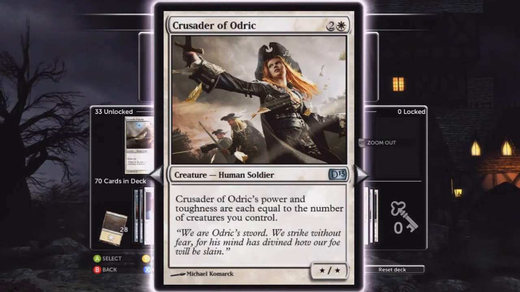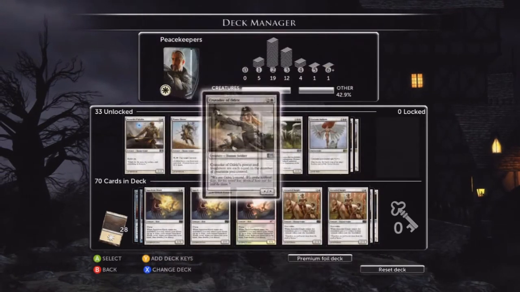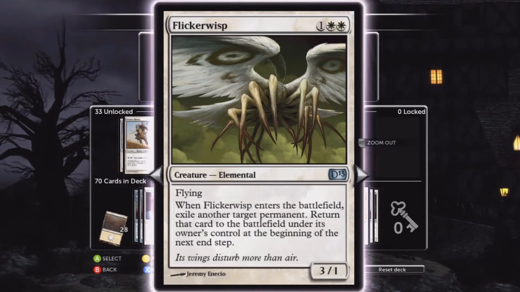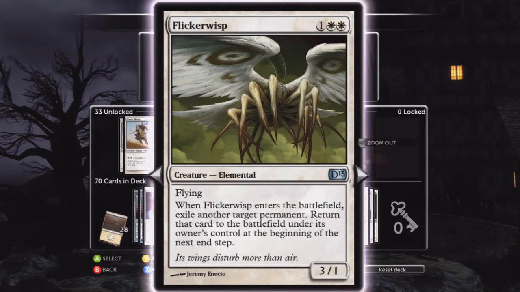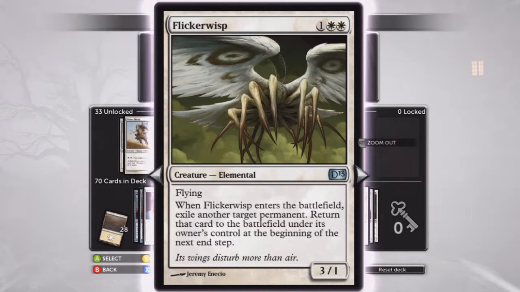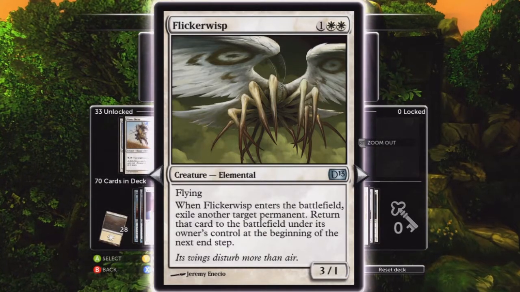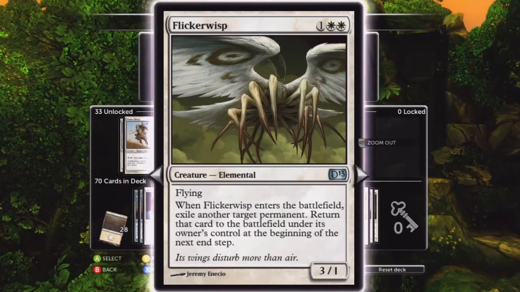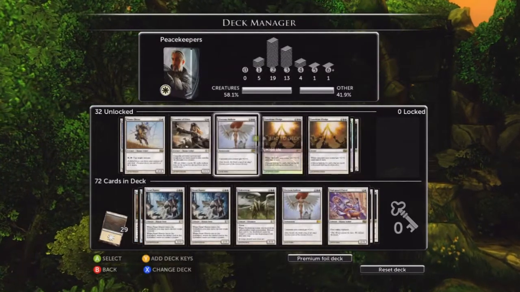This card, Crusader of Odric, is a good card, but I don't want too many of them in my deck. This card's cool, Flicker Wisp. You can toss it in, toss your own guy out of the game, bring him back in, bring tokens into the game. You could bring 2 or 3 tokens in, or you could use it on the opponent, wipe out one of his best creatures, and then get in there for the kill. Just sweep the board and attack with everything. So there's some interesting stuff. Plus, it's a 3/1 flyer by itself for 3 mana, so you can hit in there. It has removal effects, and you can be hitting in there with a 3/1 flyer too.